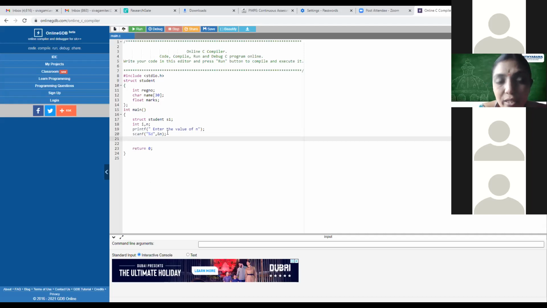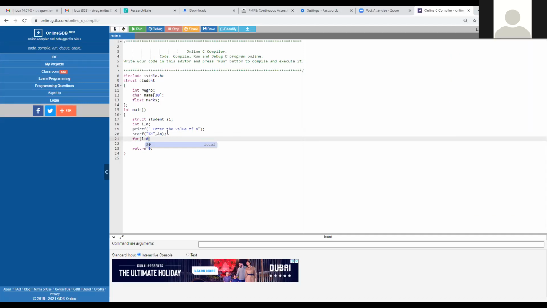Very good. So here we are going for an array of structures, so we should use the for loop. For i is equal to 0; i less than n; and then i plus plus.